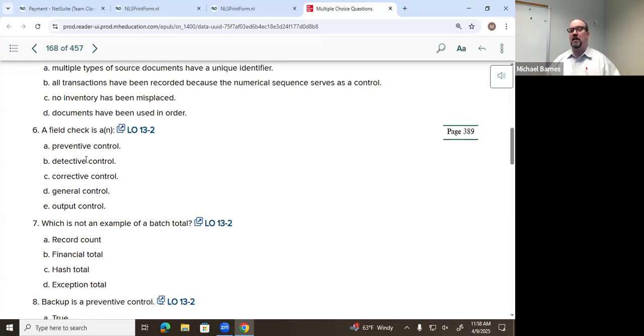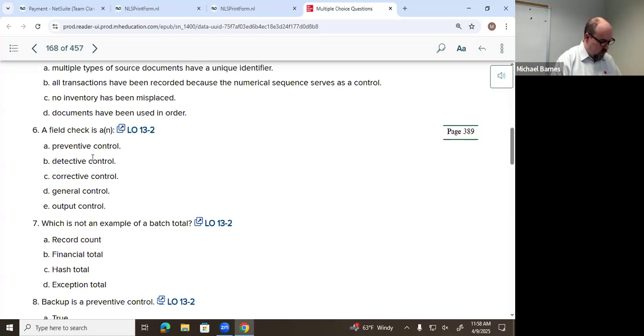But in other programs like Access, or NetSuite is a good example, if you tried to enter an alpha input in a numeric field, it will say, no, it's not a valid input for this particular field. So that would be an example of a field check. What is that trying to do? Is it trying to prevent, detect, or correct? I have a field that only enters numeric information. I don't want information that's not numeric in it. It actually prohibits non-numeric information. What's another word for prohibit? Prevent. It's a preventive control. All right.